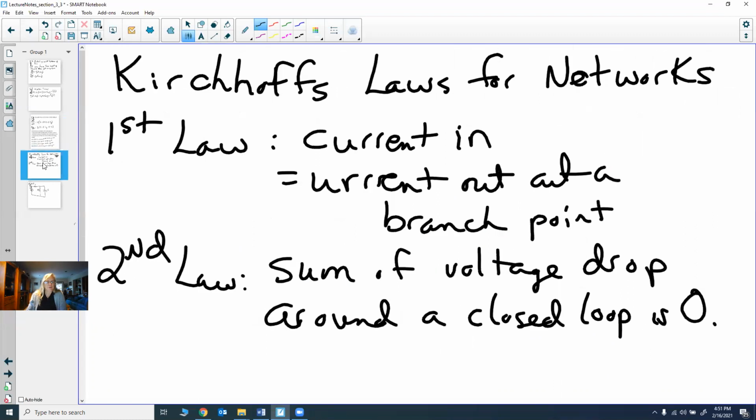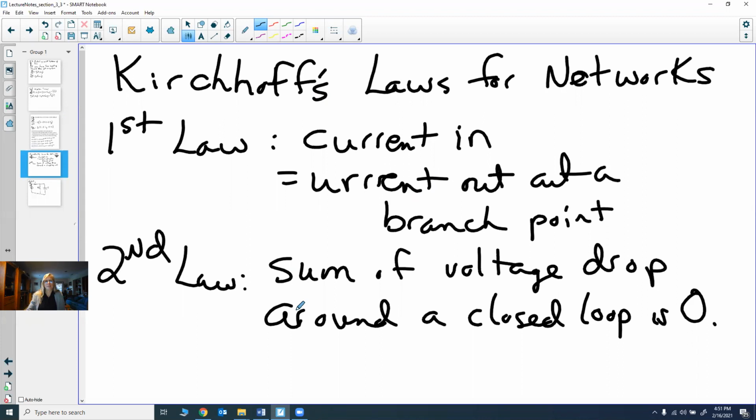Another application of systems is using circuits, looking at what happens in electrical materials. We're going to use what we call Kirchhoff's laws. Kirchhoff's laws come to us from physics, and these are some laws that you study in a physics class.